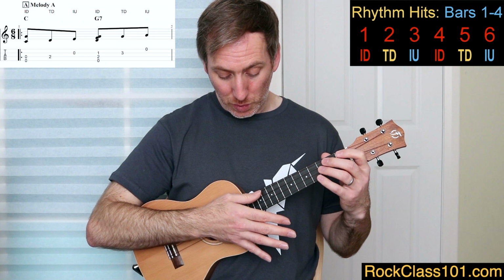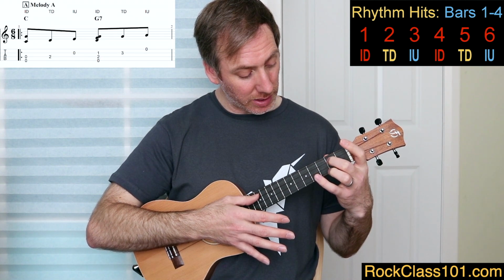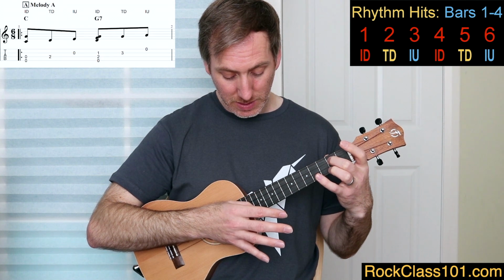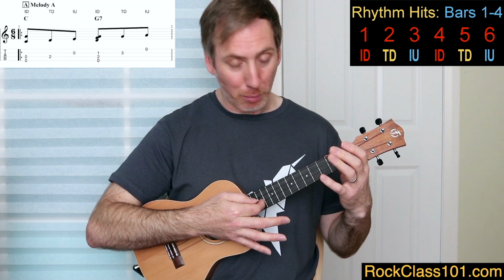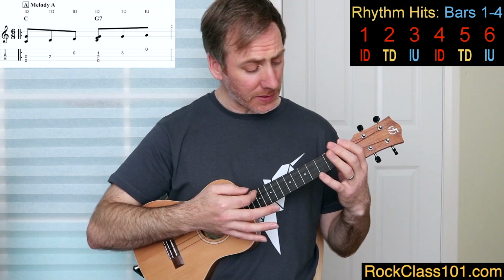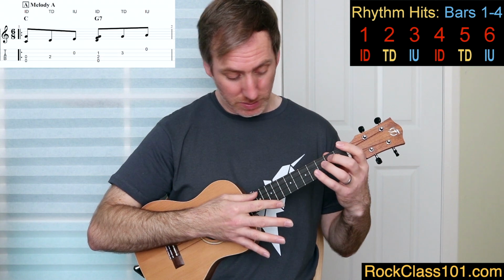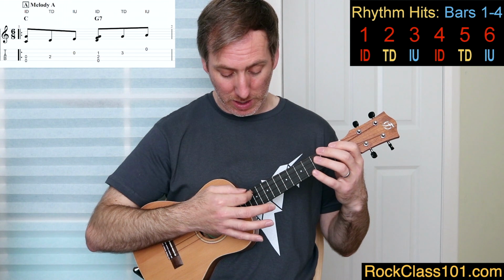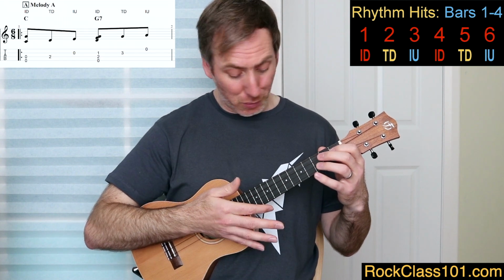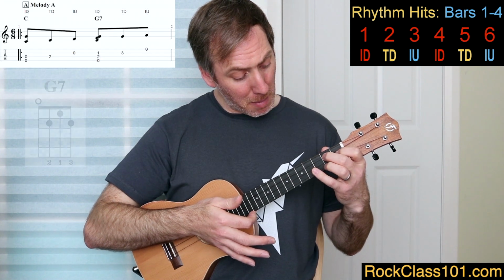We then follow with the thumb down by picking the C string or the 3rd string at the 2nd fret, and then the index up will play the 2nd string open. Okay, so that's our first triple sequence there. We've got index down, thumb down, index up. Okay, we're then going to play beat 4 with index down, and we're going to hold most of a G7.